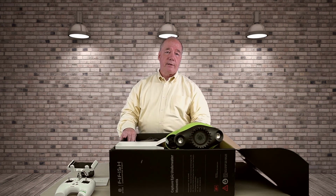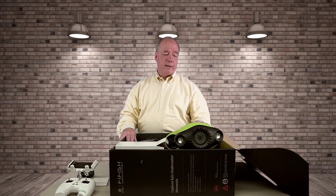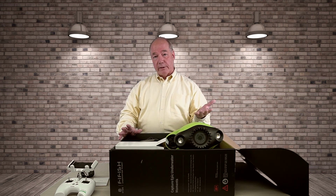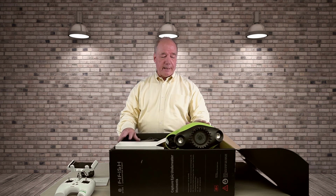Now the internal battery on this is about a 2-hour swim time, and there are 2 speeds to this, so depending on how fast, and if you're swimming against a current, you may have a little less swim time or a little more swim time depending on that, so your mileage will vary. But about 2 hours of internal charge.